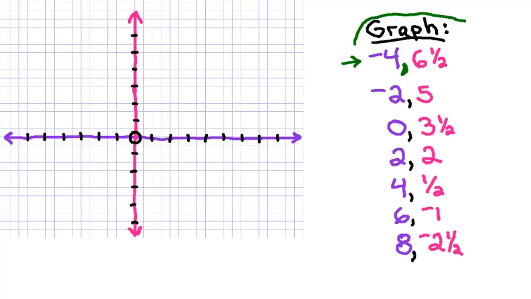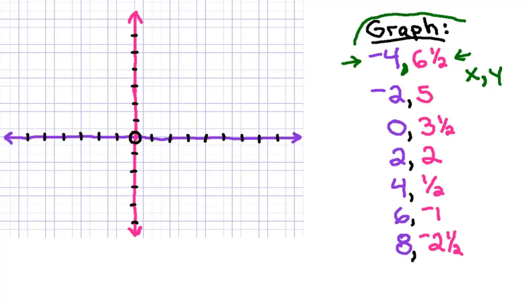And how you read that is the first number, like say in this very first row here, the first number, the -4, is your x. The second number, the 6.5, is your y. It always goes x, comma, y. They'll never go y, comma, x. So when they have you graph some points with a comma in between them, the first one is always the x, and the second one is always the y. So let's graph these series of points to draw a straight line.